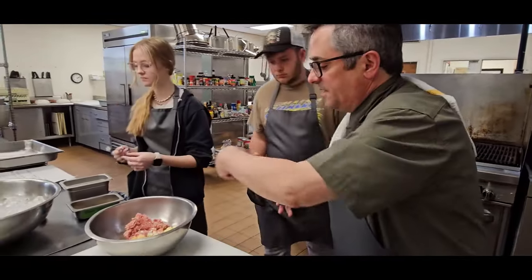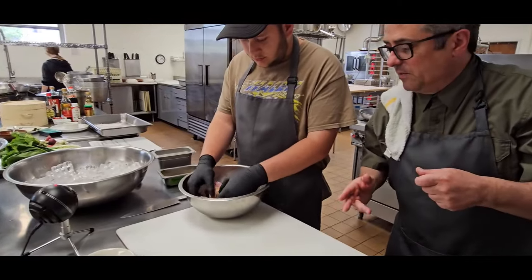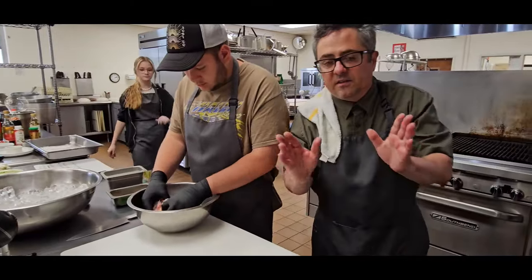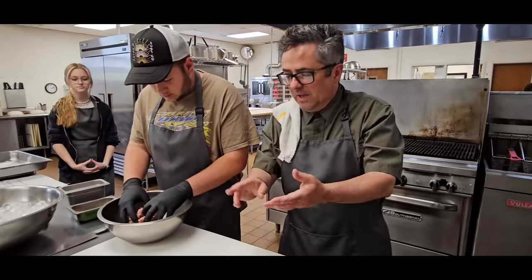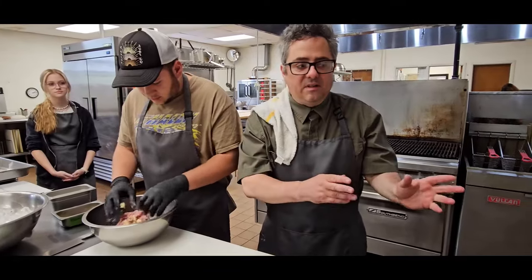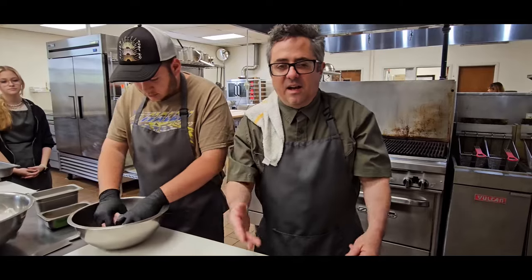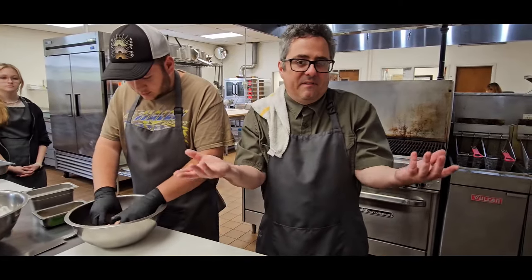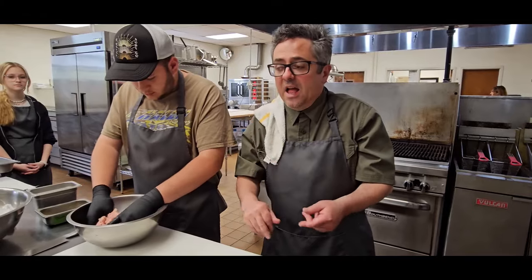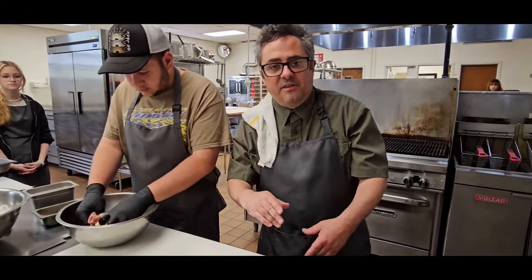Now Noah's gonna stir this up with his hands. You can use a spoon or something if you want to. Just get it all in there. And here's the thing. We have ginger, we have garlic, we have scallions in here. So we want to make a dipping sauce. But you see people putting that in the dipping sauce as well. I don't really see the point, because that's two of the same flavors. So we're going to do a little bit of soy, and yes, a little bit of sugar, and some Thai bird chili. So once we get this mixed up, we'll get back and show you how to do those dumplings.